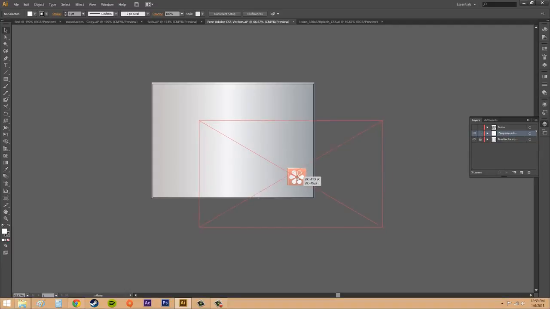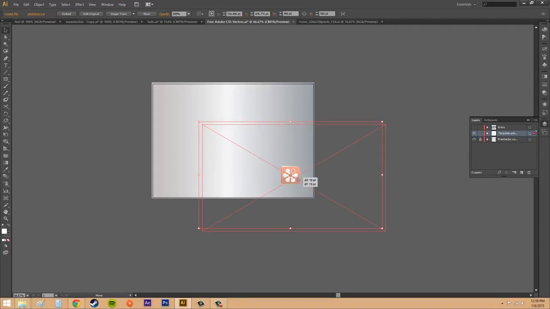You don't want to be using Template for a finished product. You want to use the regular one for the finished product, with Template unchecked, because this isn't your true colors that you want. So that's all I'm going to show with inserting images into the document.